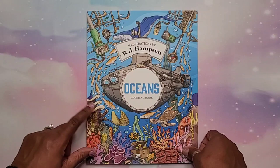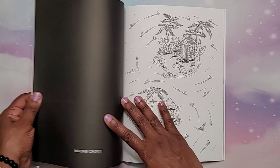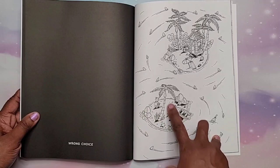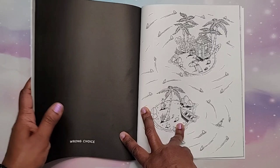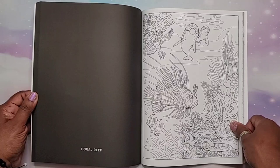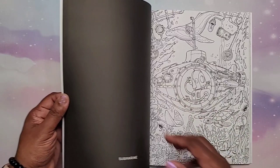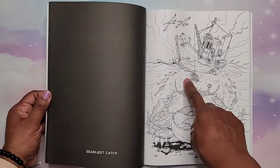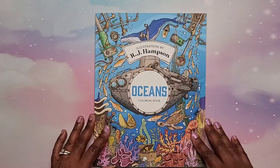Next I have 'Oceans' by RJ Hampson — all things ocean-related. You still get the name of each illustration. One is called 'Wrong Choice' — you can see sharks swimming around an island and someone's stuck away from home. There are also seahorses, coral reefs, submarines — I thought that robot was so cute — and 'Deadliest Catch,' with a huge crab compared to the boat. Really pretty pictures in here!